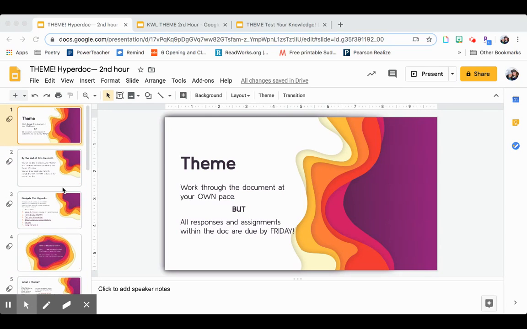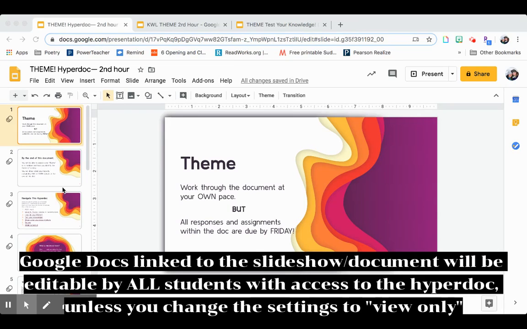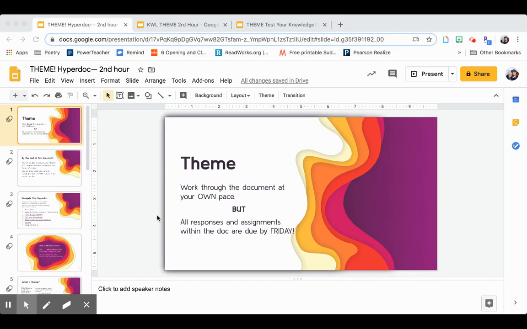copy that they have. However, as you'll see in a moment, there are links that will open to documents that all the students will have access to, in which case I will either require them to edit their own slide or to make a copy of that document so that it becomes theirs and only they will edit it.